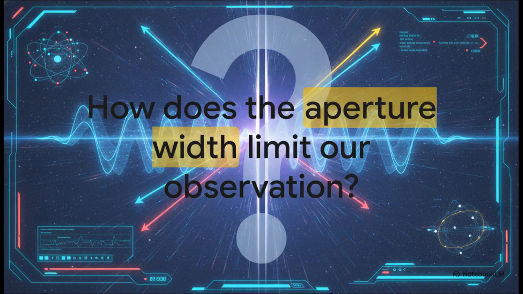So what does this all mean? We've scaled all the way from a simple slit in a piece of cardboard to the glowing arc of phasers, to the grooves of a CD, and finally down to the atomic lattice of a crystal. I really want to leave you pondering this profound physical boundary, the absolute limits of human observation. Whether you're looking up at a distant binary star system or zooming all the way in on the atoms that make up our own bodies, they depend entirely on the interference of waves and the width of the aperture we look through. Light doesn't just passively travel, it interacts, it bends, and it calculates.